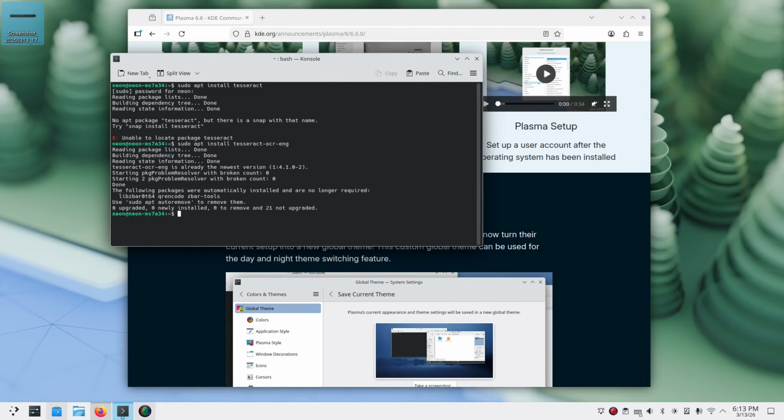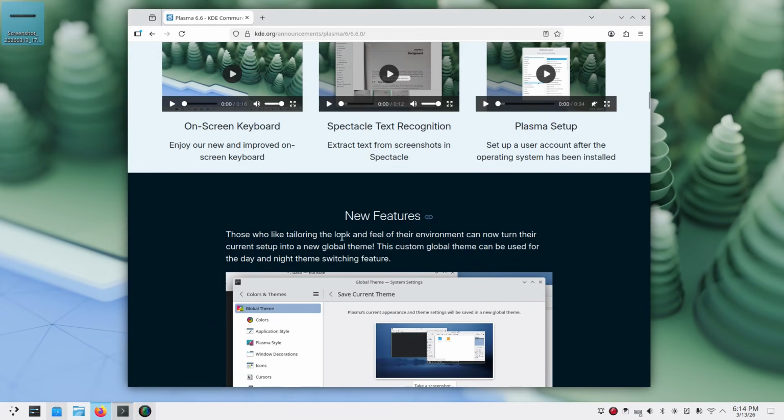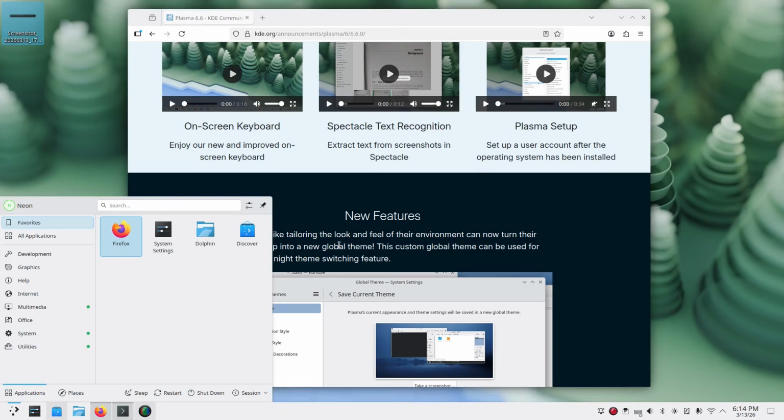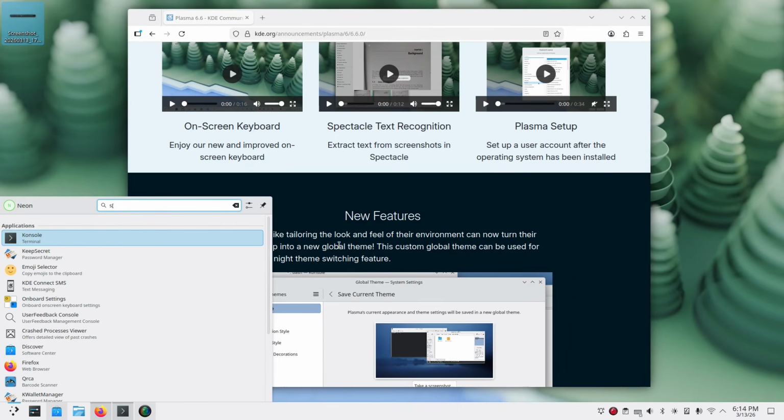Let me see what that says there. I cannot remember exactly which the other application is. This comes with another Tesseract. It's like Tesseract 5 or Tesseract QT or something. I forget exactly what the other package is. You install the first one, it installs both of them, and even then you still have to go in and configure your Spectacle to run.